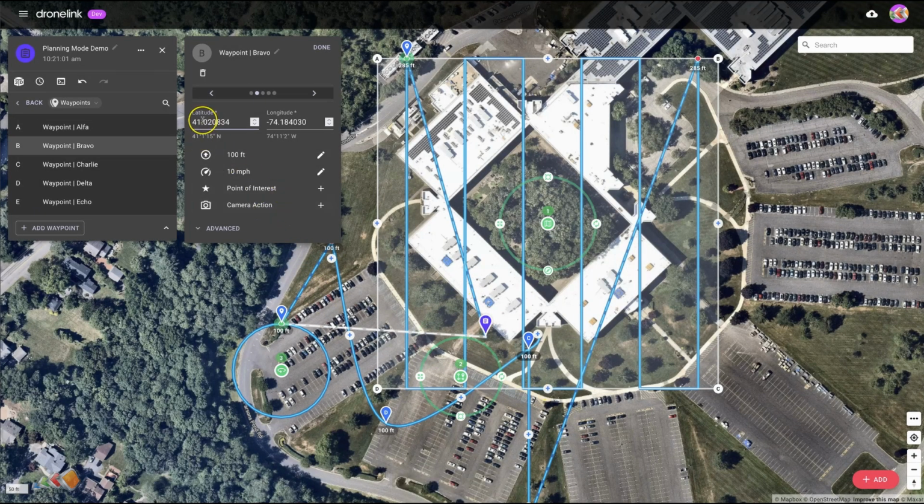But if I accidentally change this to a very different value, for example, I did 1 instead of 41, the system is actually just going to hang, and you're going to end up having to restart Dronelink and start again. So as long as you're careful, there's no reason why you shouldn't use Dev mode, but just be aware it really is set up for the advanced users.